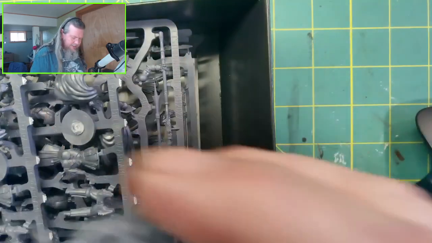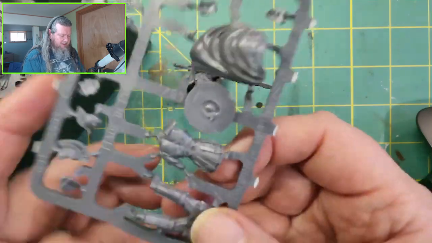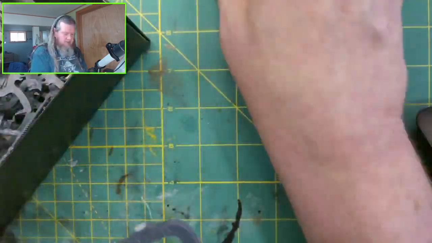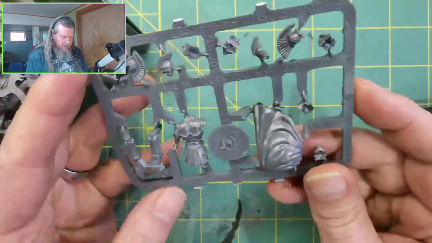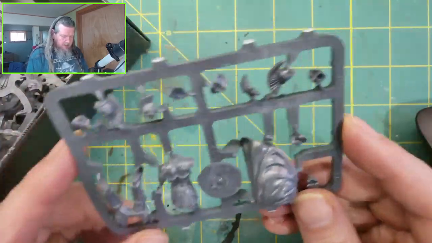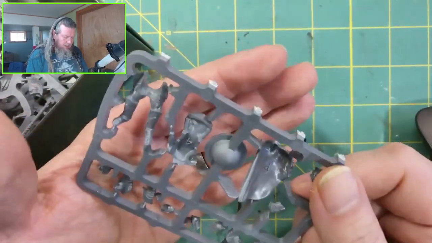Let's see, are the bases in here? So this is a newer set, so the plastic's a little bit better. Let's move that out of the way. You can see the plastic's a little bit better. We've got capes, and they come in multi-parts. You glue them all together, but I think it's a really nice kit.